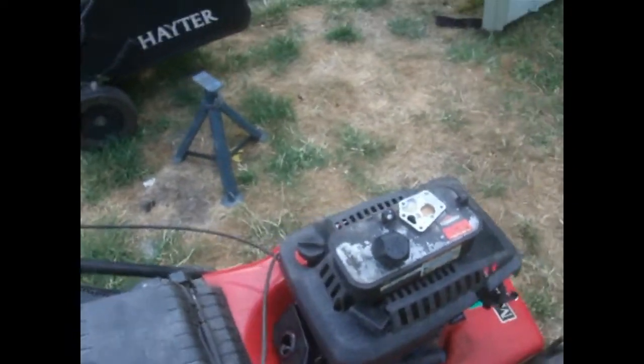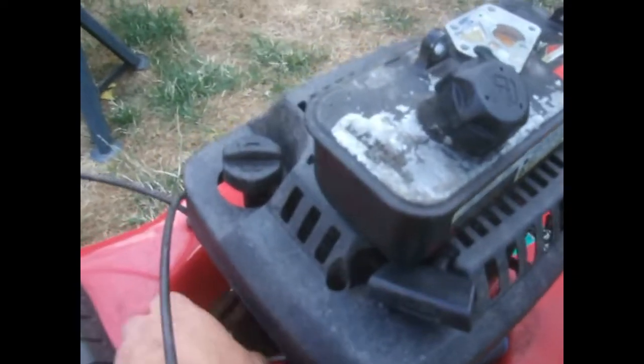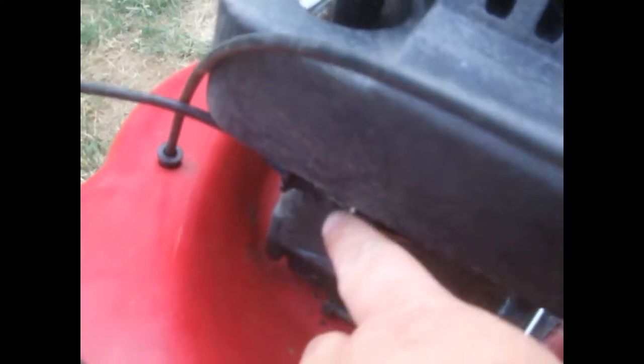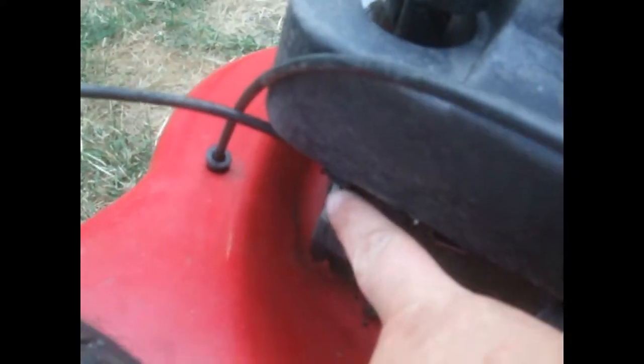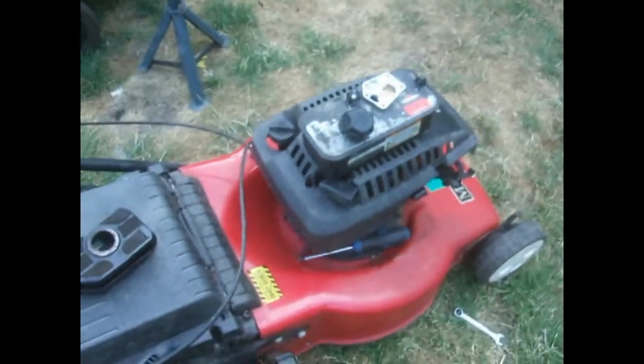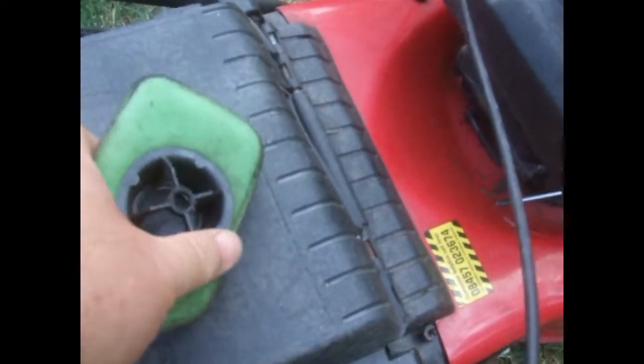The other problem it had was the air filter. You can see the air filter goes in the wall like normal. The other problem is the switch on the back wasn't quite clicking off or clicking on, so I just bent the tag over a bit and that now works. It's got the metal air filter — just for the people who don't know, that's a green air filter. Normally they're green or blue; they're not meant to have the yellow ones in. The yellow ones are full of plastic.